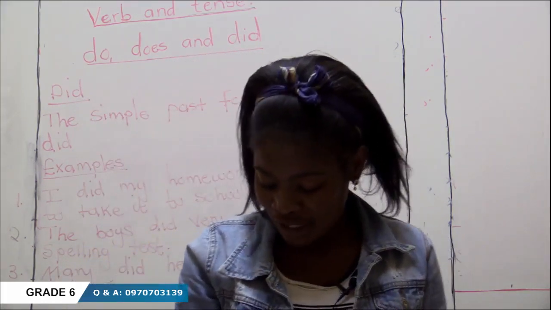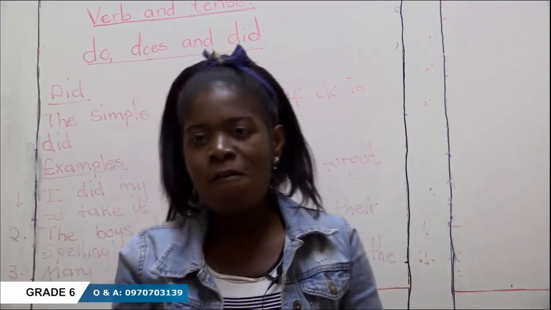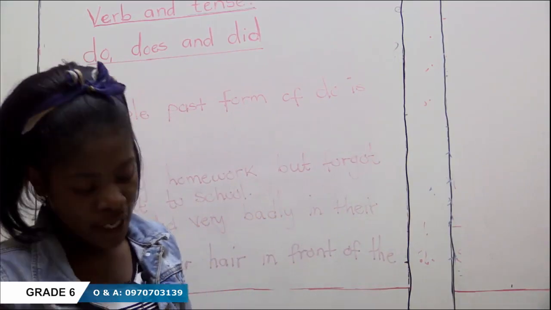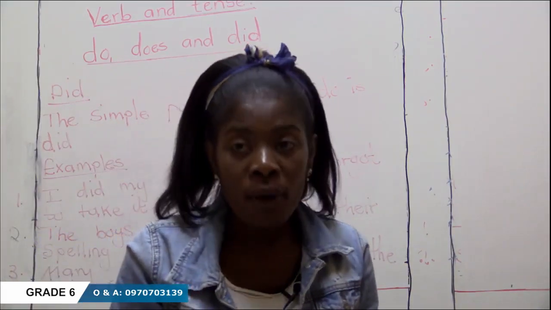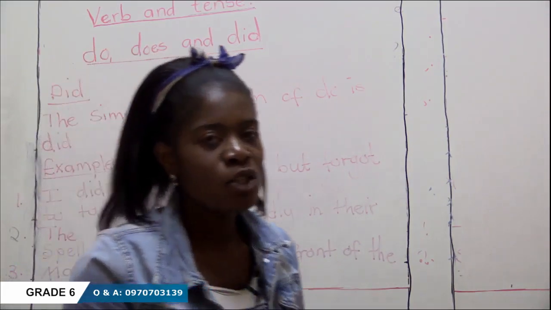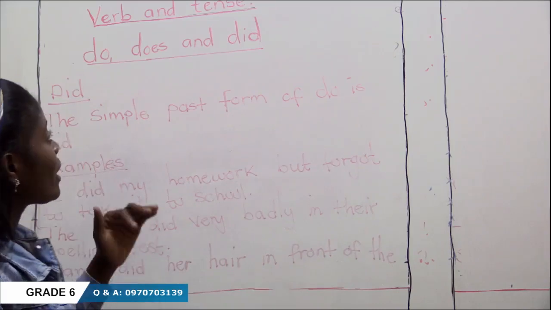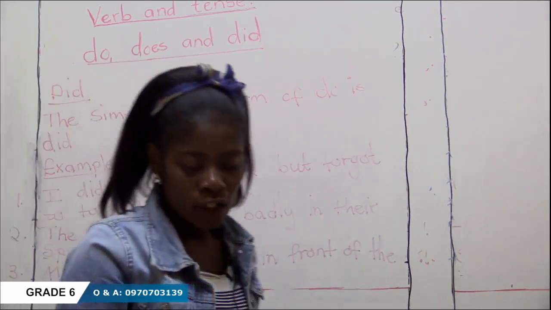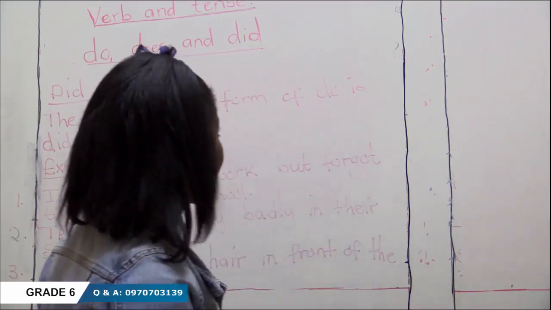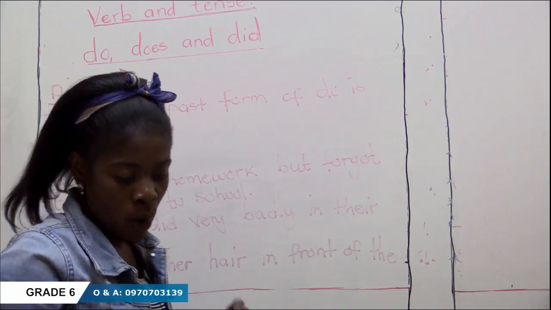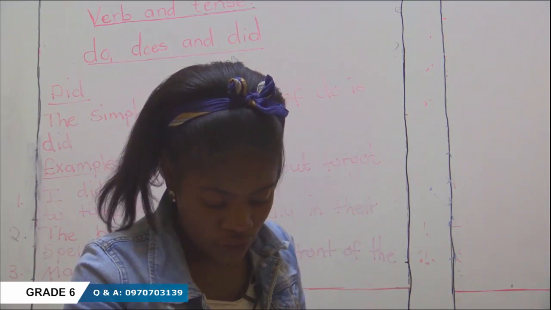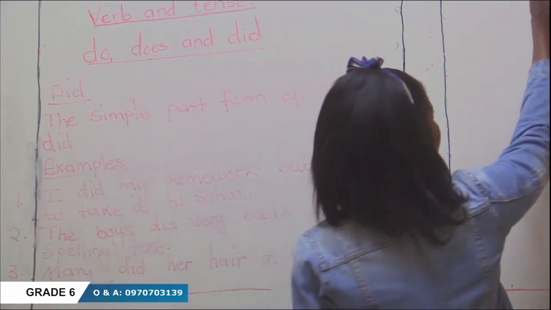Okay, boys and girls, it seems now that you have been following what I've been teaching. This is very good. Okay, now let me give you your homework. I want to see if you have understood today's lesson on how to use the do, does, and did. Get your books and a pen, you write this. Because the next time that we're going to have English, I'll first talk about what I'll give you today to see that people have written. So, can write this homework.